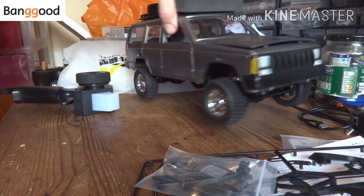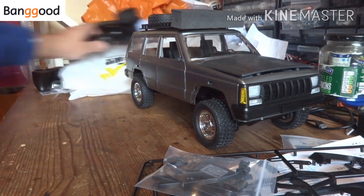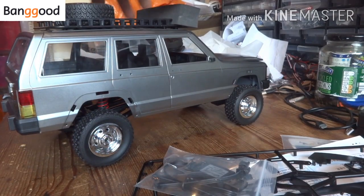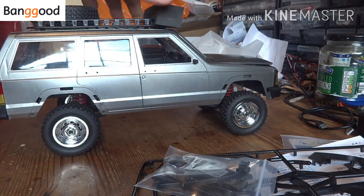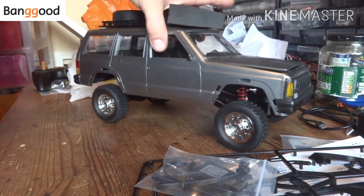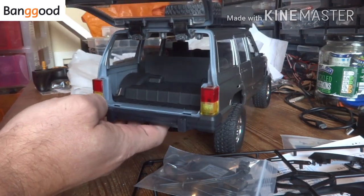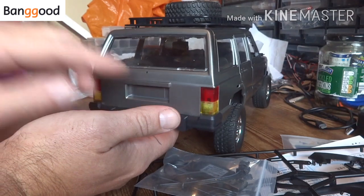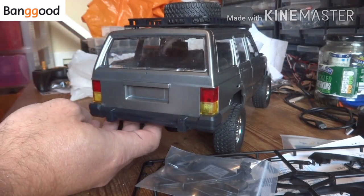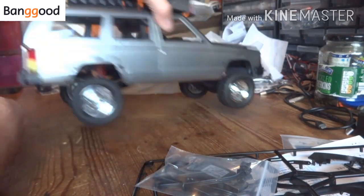Now we've actually got the truck itself. Now this thing came exceptionally well packaged, and from first impressions, it's absolutely mint. I absolutely love the look of it. It did actually come with a great big tire wrap to hold what I believe. I think you can open the doors on this, but I think you can open the boot as well. Look at that. I know I haven't watched any review videos for these, just because I don't want any biased views. I want to literally review it as I see it. But yeah, you can open the tailgate. Look at that. That's absolutely fantastic.